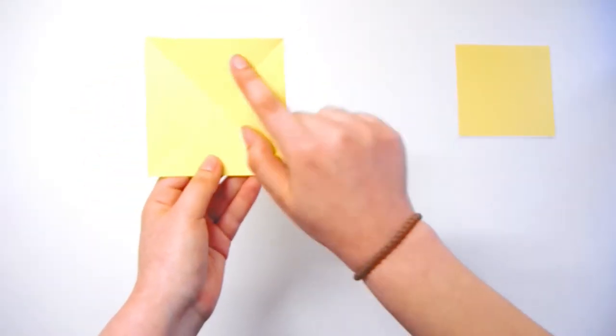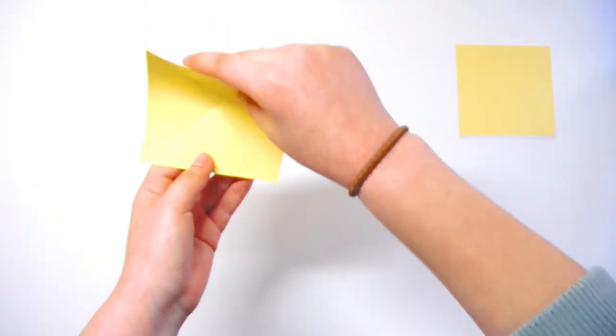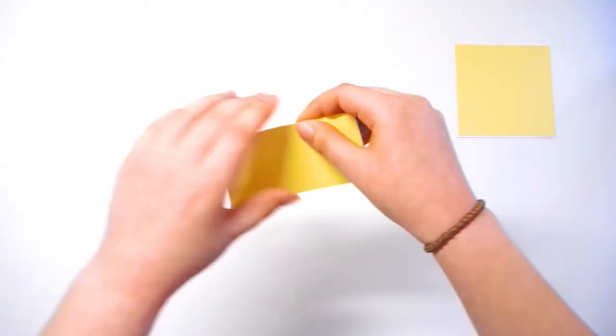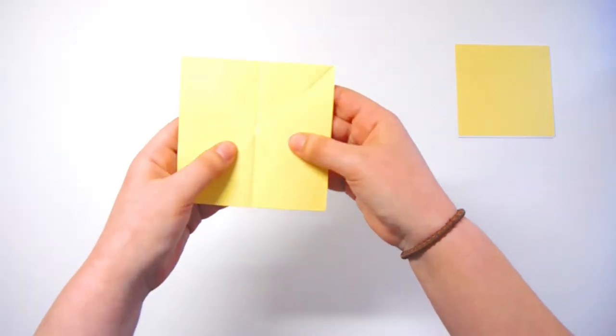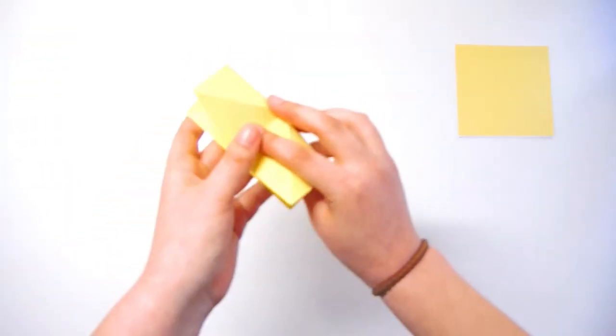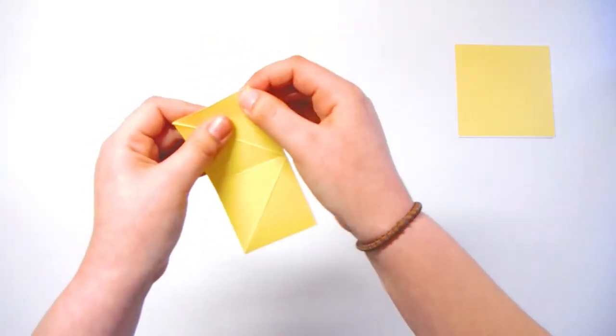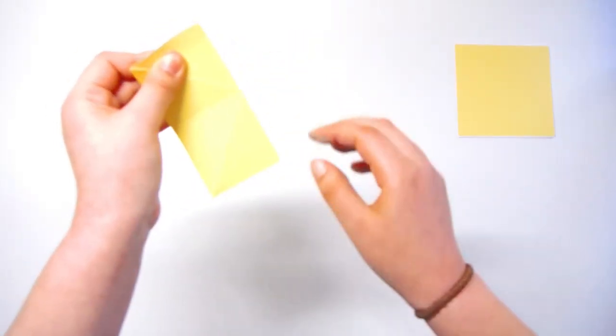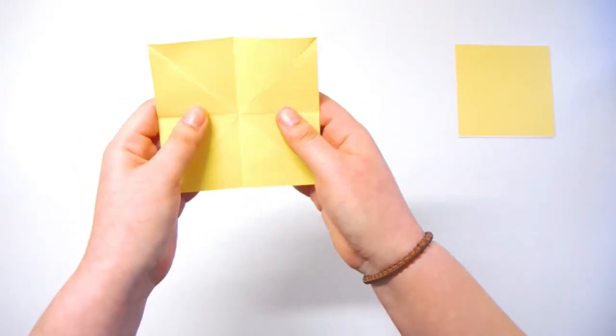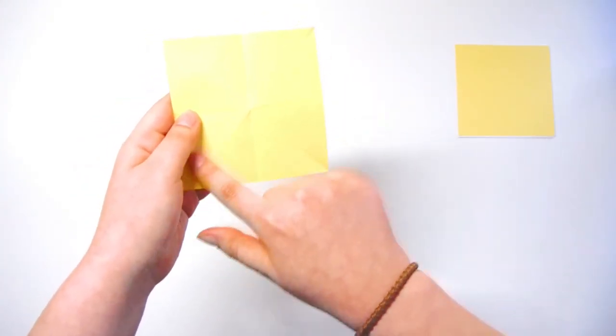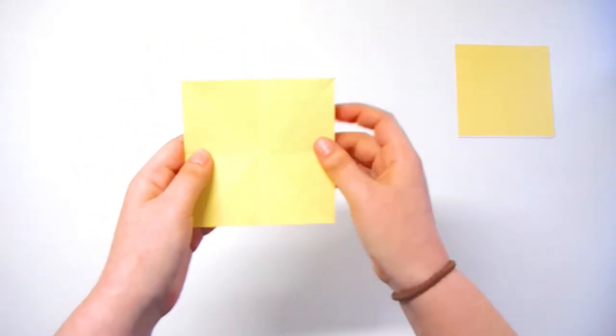The next step is to take these two sides and fold them together so we are folding it in half. Now we are going to open it up and fold it in half in the opposite direction. Make sure you line up your edges good and it is nice and even. So you are going to open it up again and you should see all of the creases and all of them meet up in the middle.